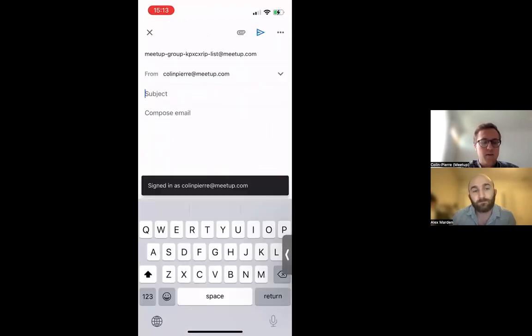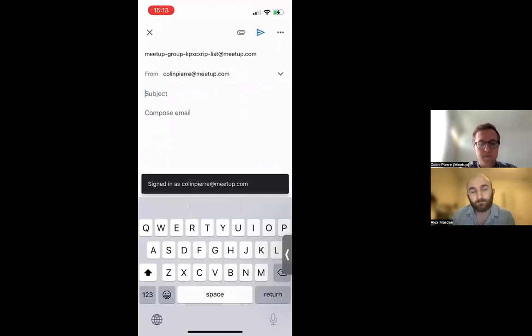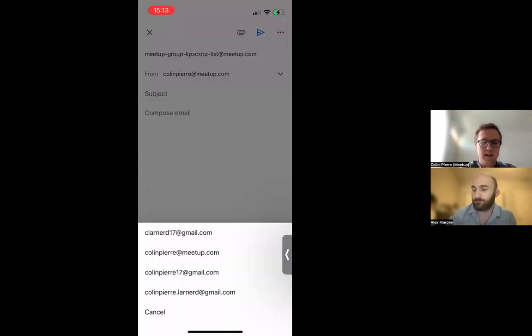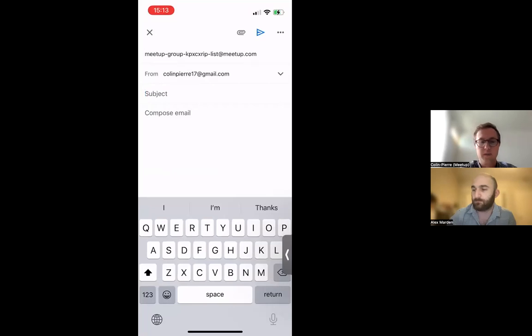So here I'll tap Gmail, but you need to make sure that you are sending this email from the correct email address, because if you send it from the wrong one, it won't be delivered. So make sure that you're sending it from the email address tied to your organizer account. You can see that the email address is the group's mailing list. So that will go to all members who are subscribed to your group announcements and mailing list.